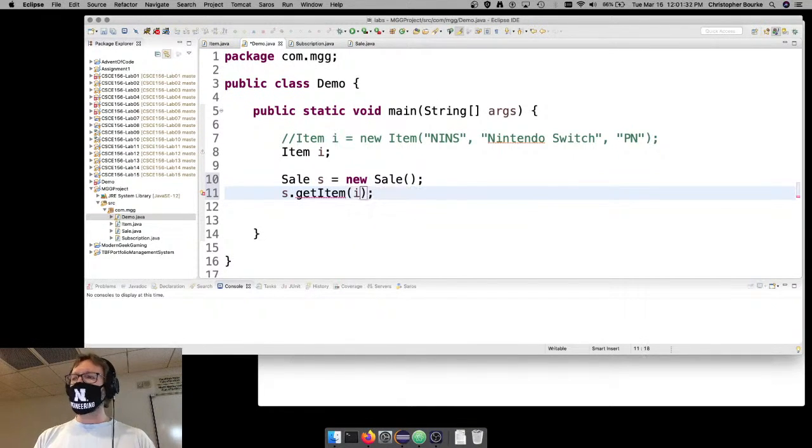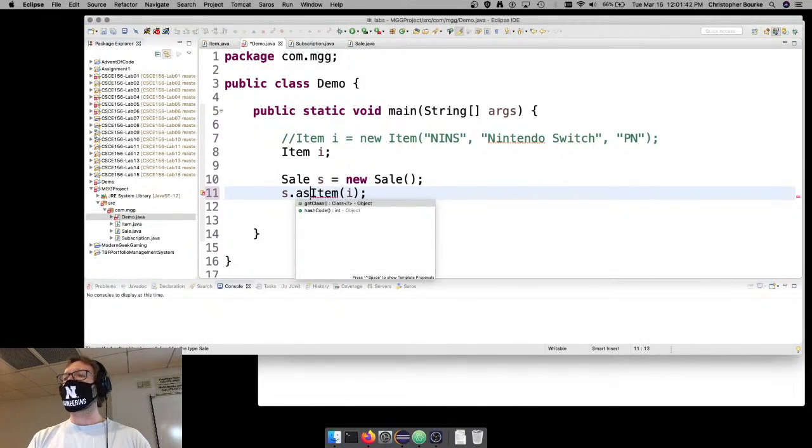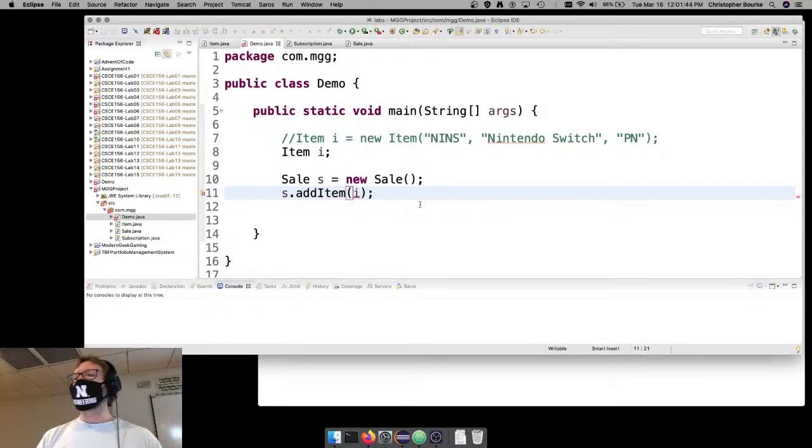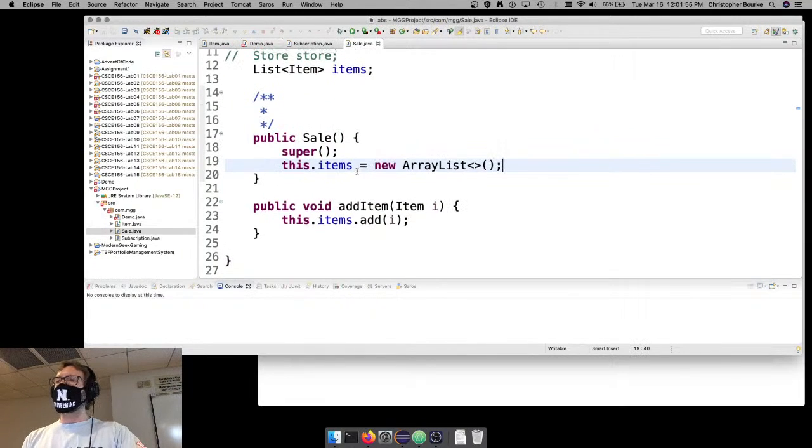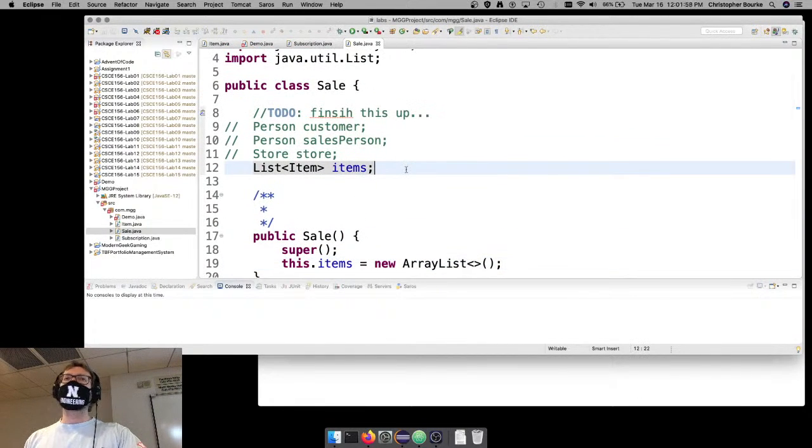I'm just going to add the item. Sale, you're the sale. You're responsible for sales stuff. Here you go. Here's an item, right? Add it to your list. Sorry, add item. There we go. Before it was a leaky abstraction because it forced me to deal with the internal workings of that class. Now, if you did something like that, I don't think that we dinged you too much, but certainly the biggest problem here was that people didn't even have sale items in a sale.